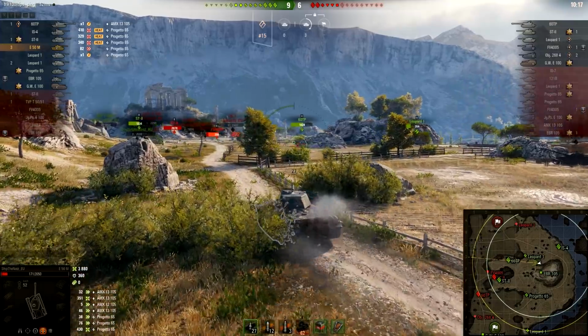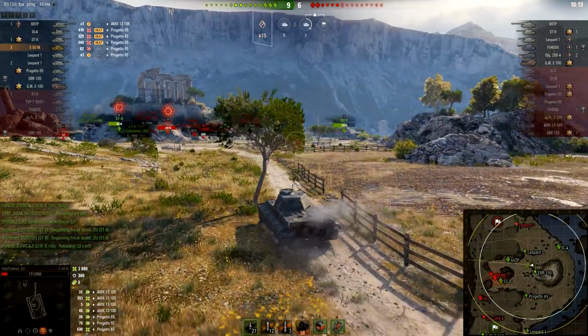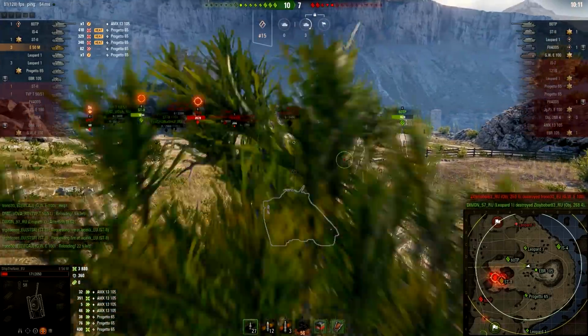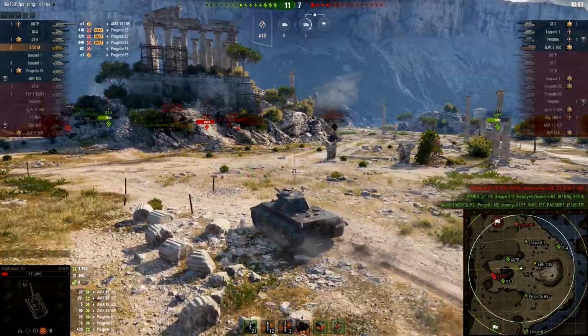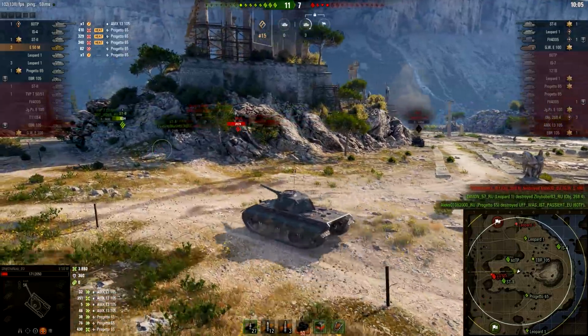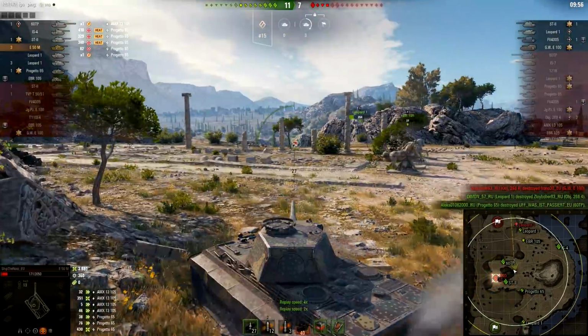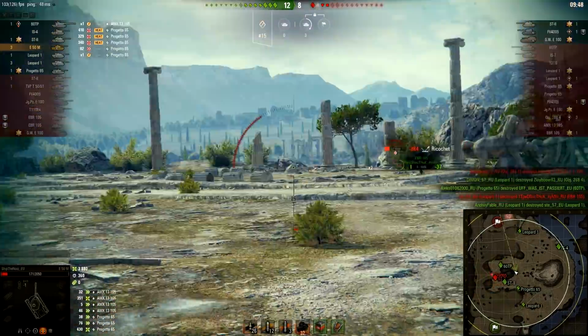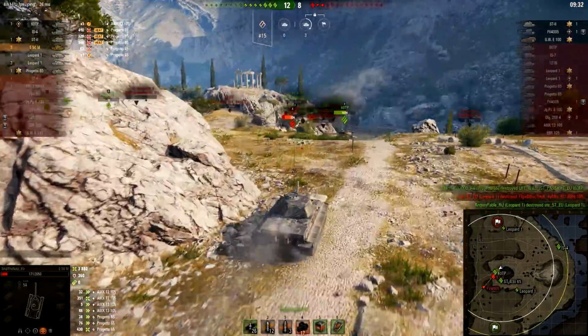Testing it out with the suspension equipment unit. I still do not know if that works. It seemed to work. It seems to work if you ram something. You have noticed that as well. If you ram something, or if sometimes stupid light tanks even touch you, they track you. So it counts as an impact, right?